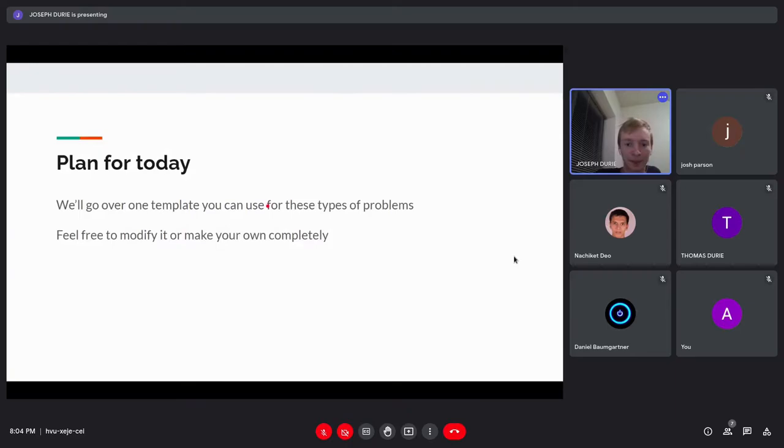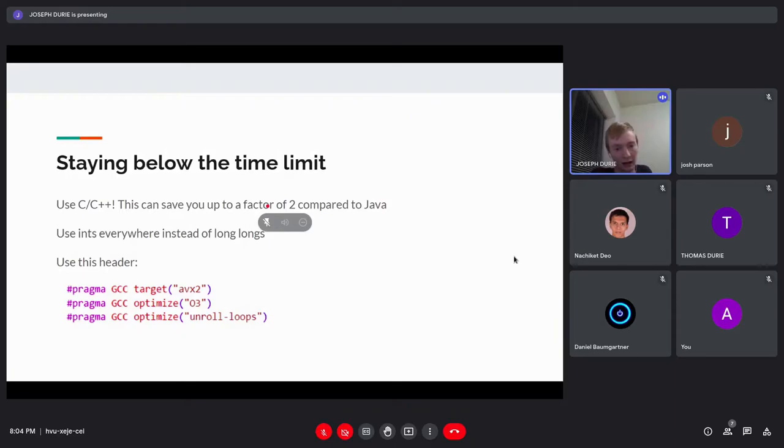A couple of quick things before we get into it. This is definitely a problem where you want to use C or C++ as opposed to Java if possible, because it can save you a factor of two in terms of time, which generally doesn't matter for most CP problems, but for something like this, that's really going to matter. The time complexity usually gets very down to the wire here, so any factor of two is helpful. And for the same reason, even though we usually say use longlongs everywhere, never use ints, we're going to use ints here just because they're half the size of longlongs. So that is another factor of two we're gaining.